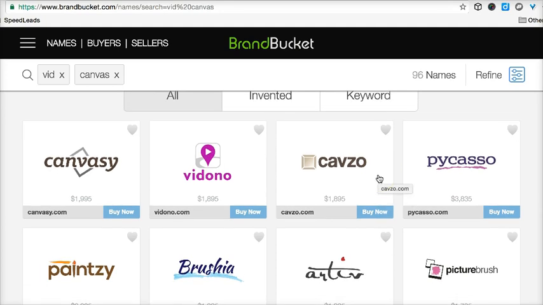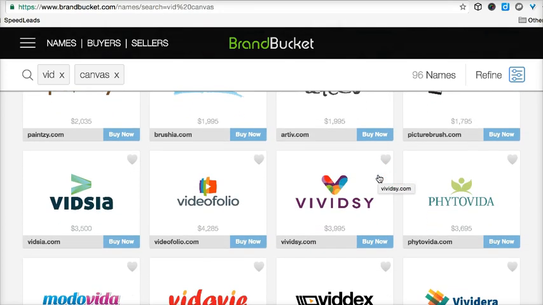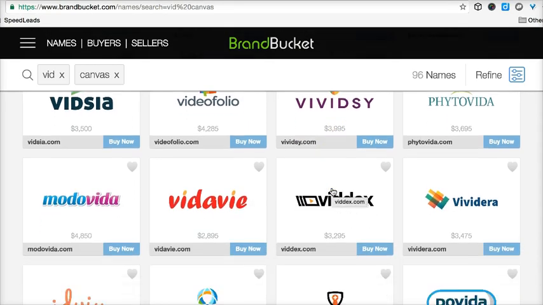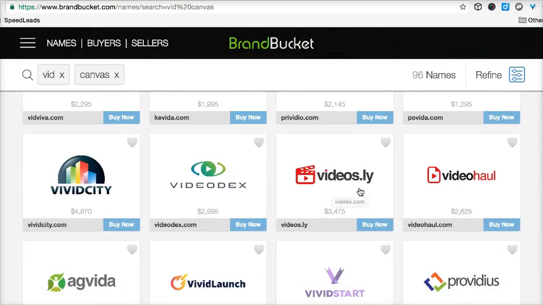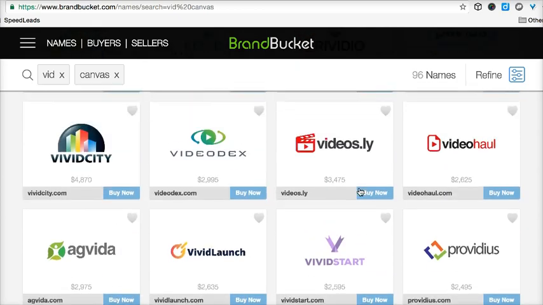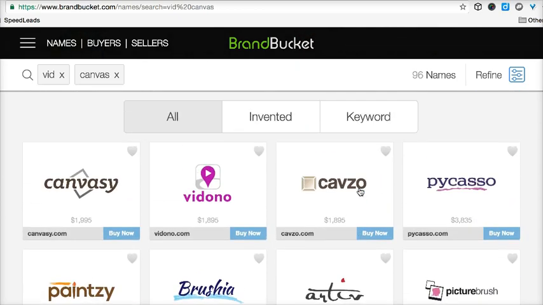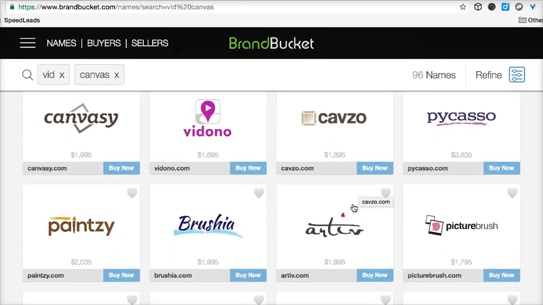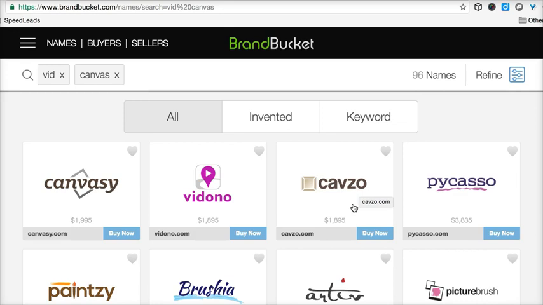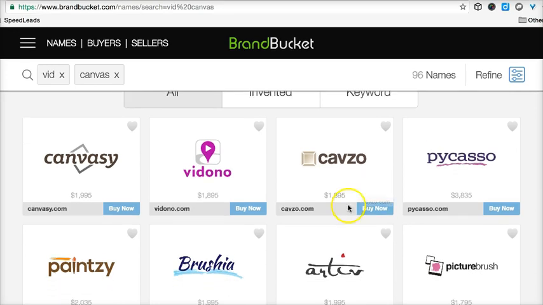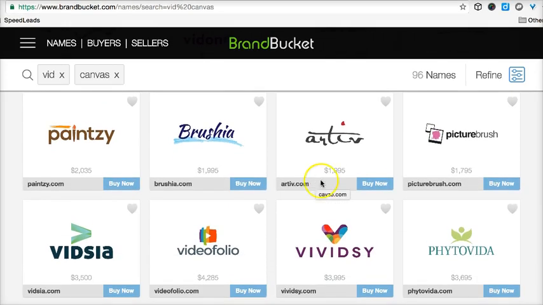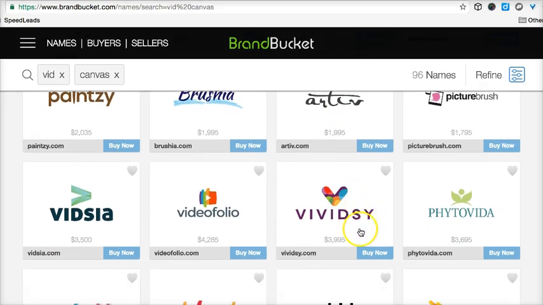This is for brainstorming, but what I like about it is that it gives you also ideas to find the graphic logos to make something similar to what you see here. So this is a fantastic tool. What they do actually is they have already a database of domains that are ready for sale together with the logo, but we are using it for our brainstorm purpose. Okay, all right. So you see here Canvasy, Fidono. So there are domains that are available. Here you have even the price, and it comes with the logo.